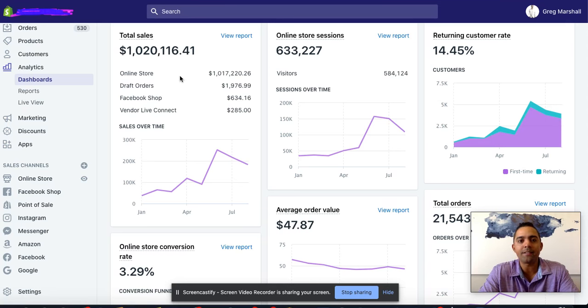We also focused on what types of creatives converted the most — carousel ads, single image, video, or a mixture of image and video — and figured out which types of wording based on those creatives worked best. This is a very systematic, scientific approach: keep testing over and over again until you figure out what works, then scale it up. Those are the tips on how we basically got to the $1 million mark for the year.